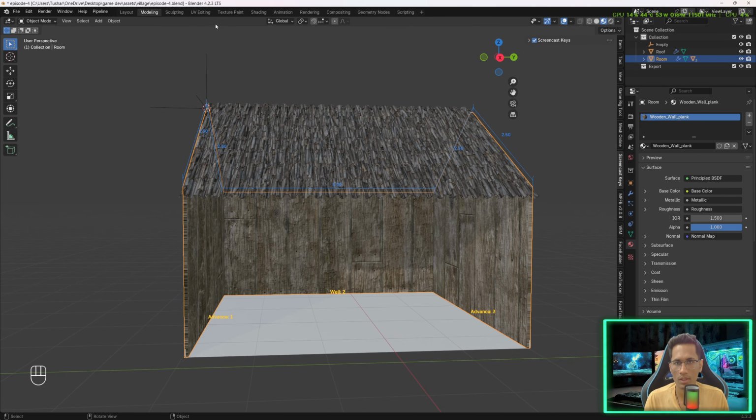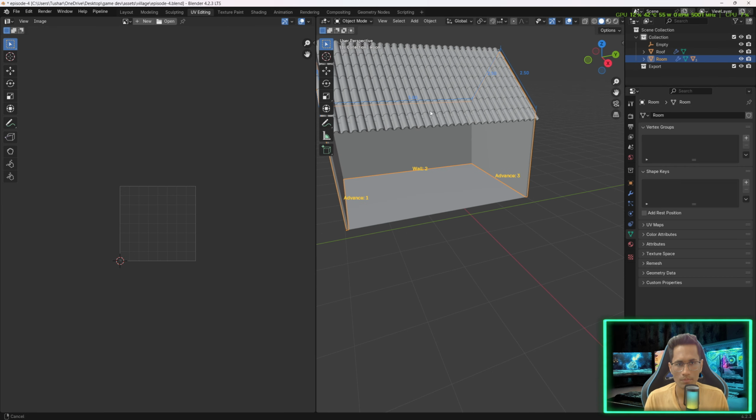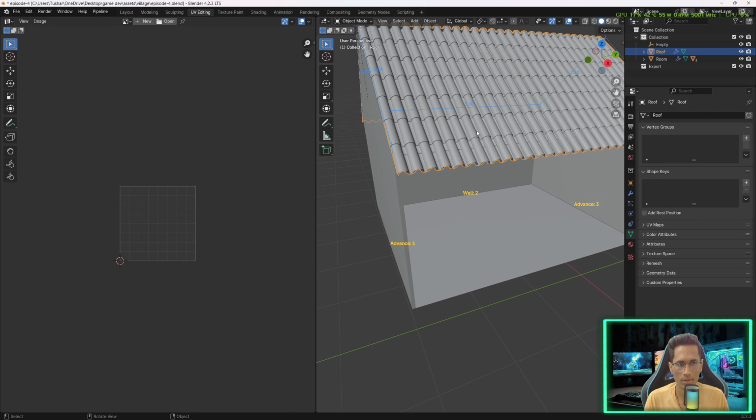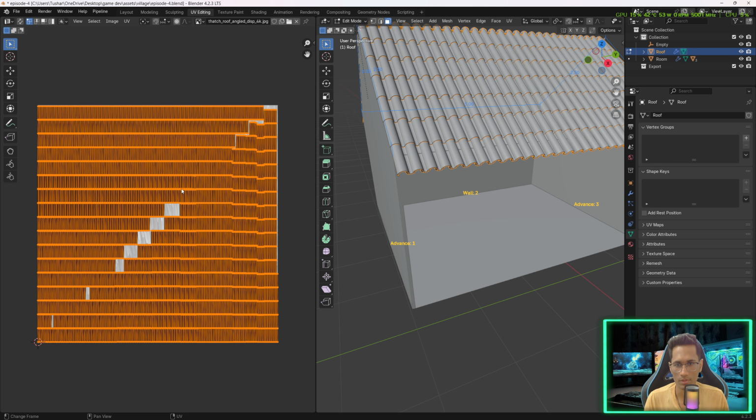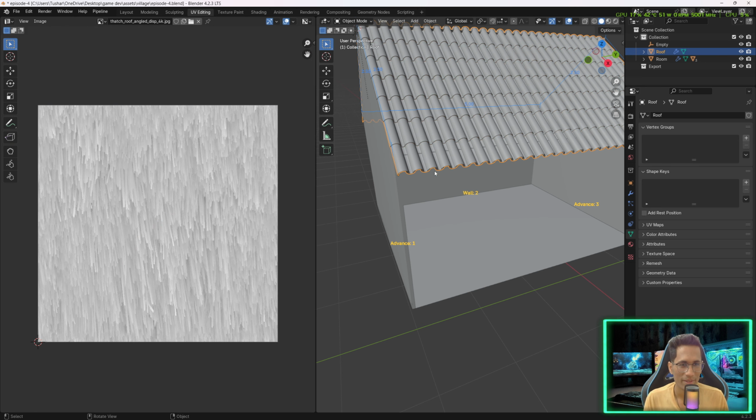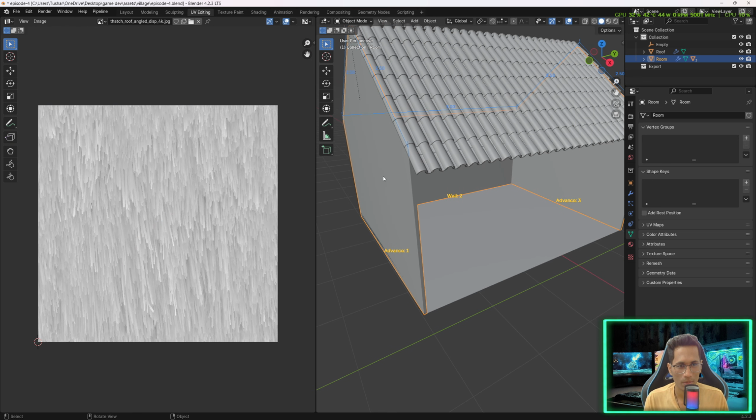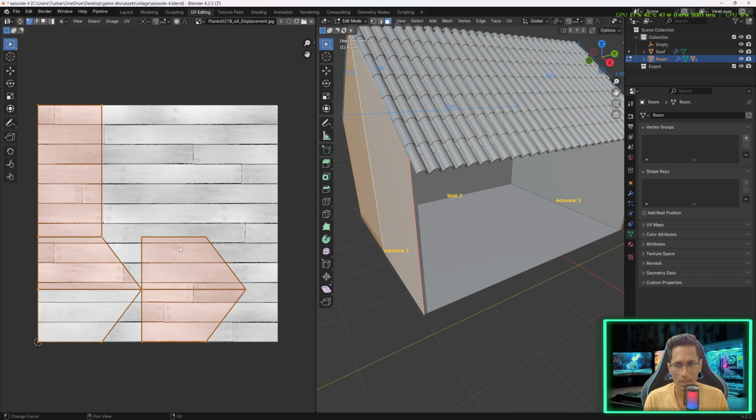Now, what is it doing? If you go to the UV editing tab, select this, press tab, select all, you will be able to see how it looks. Okay, so coming back, going to the walls, press tab, hold A, and now you can see this is your plank texture and these are your faces.